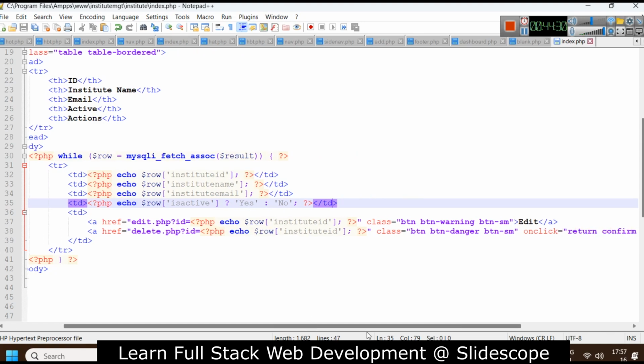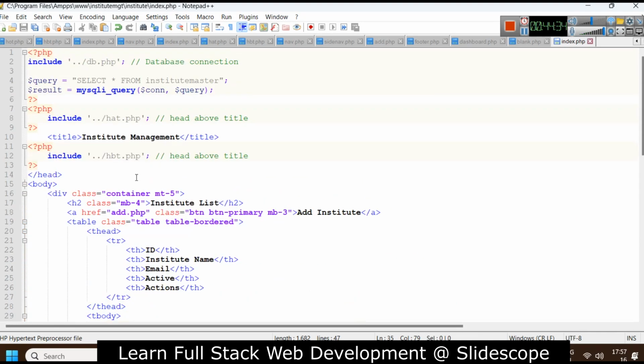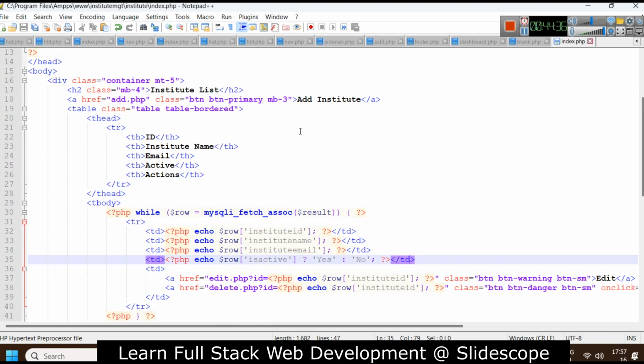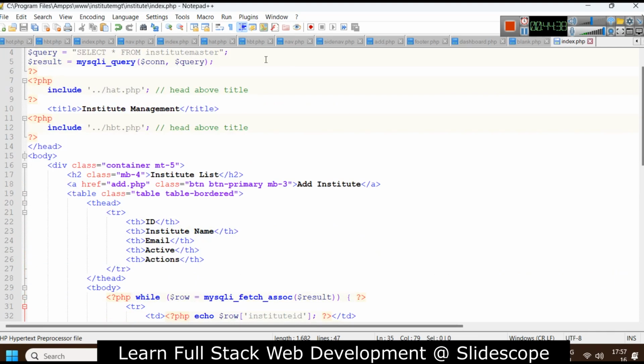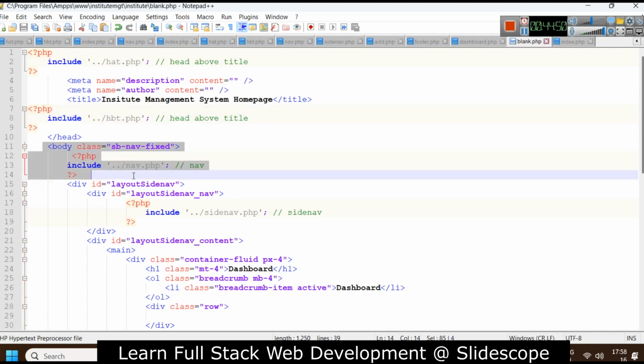And here you can see we have some action buttons, and before that we have to make a little more changes, which we did earlier. And now we have blank.php. Yeah, so we will use this.